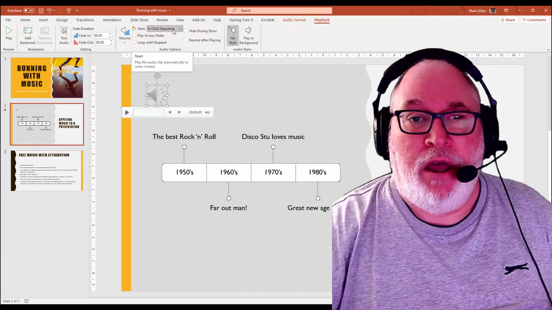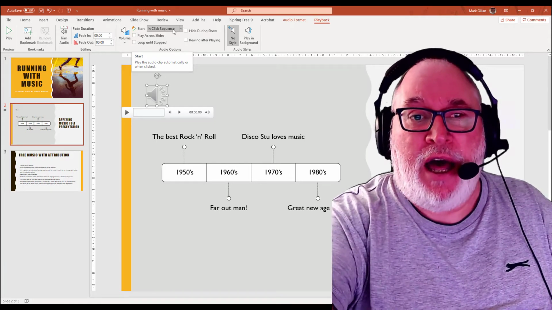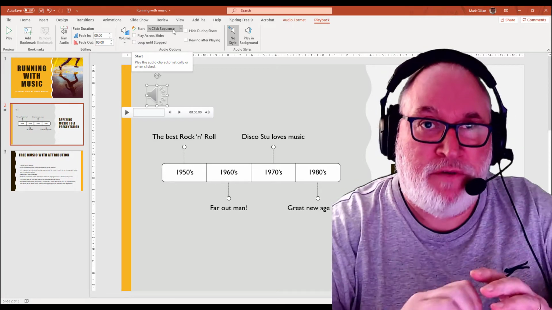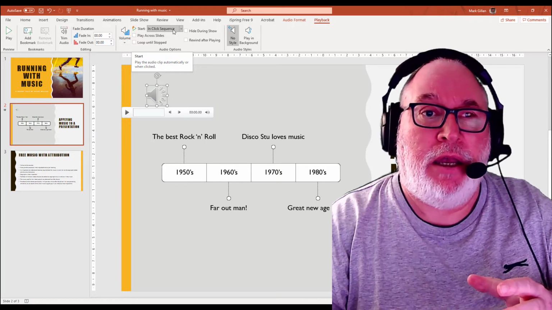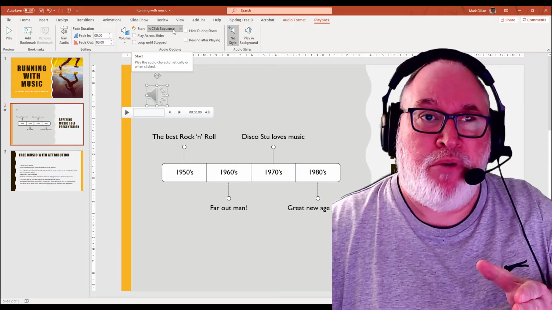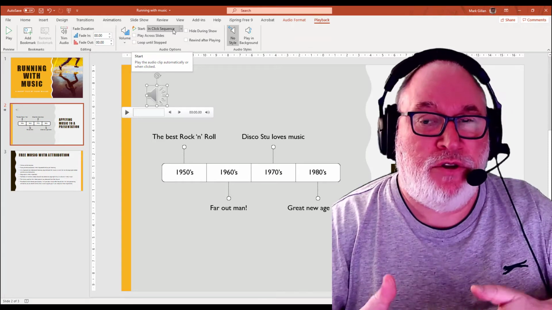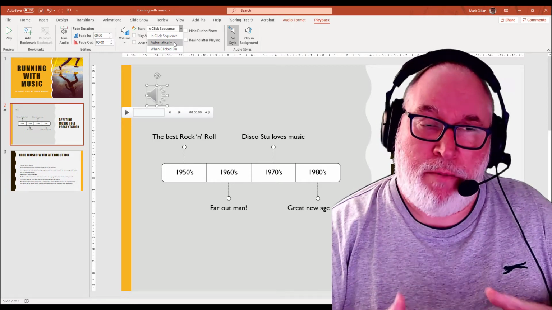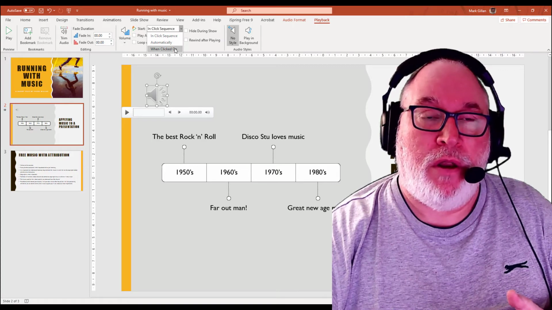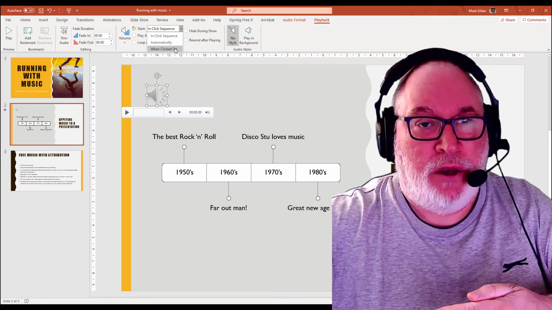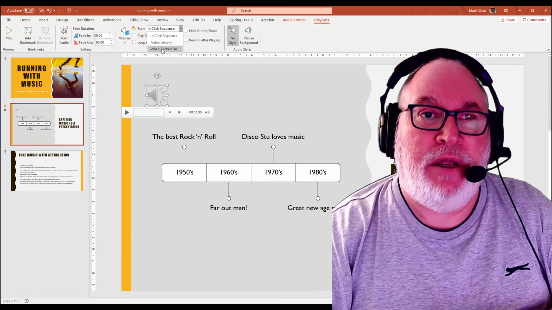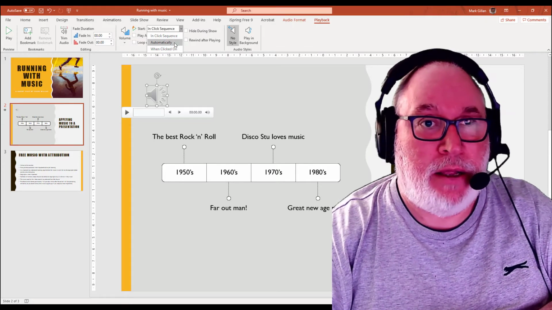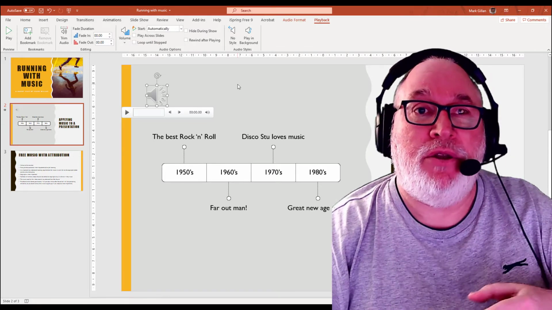So you might have, for example, the music chart of the 50s, 60s, 70s, 80s that I've got on my PowerPoint presentations. You might have something coming in by click, and then you want it to click at a certain point for the music to be in that sequence of clicks. What you can also do is you can tell it that you want it to start automatically or when clicked on. So in other words, not just to click in a sequence, but to click on the icon. So that would be to click on the icon would commence the music. Or you can have it automatically. Now I'm going to set it for automatically so that you can see that working.